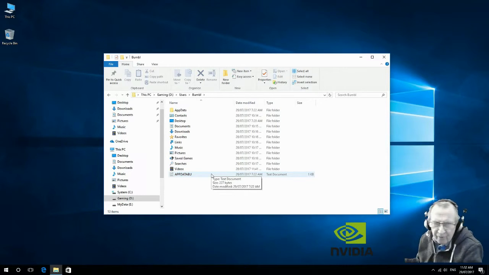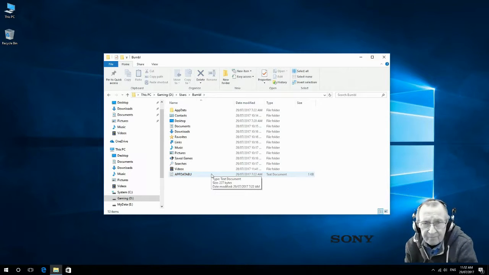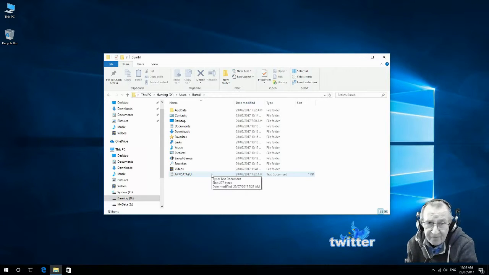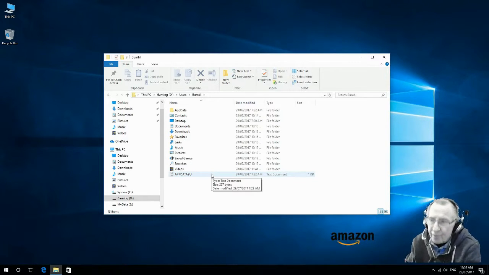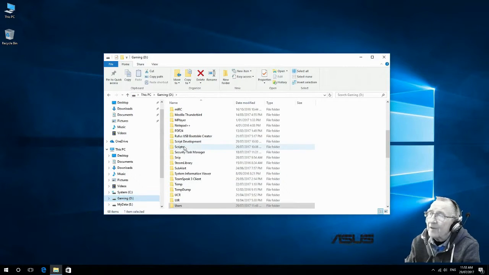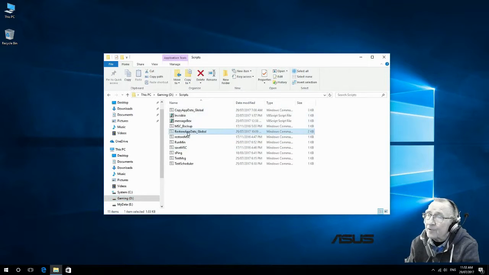Okay, now let me have a look at my notes. The first thing you've got to do, I've created a new script to make things a bit easier for you to get all your data back, and all the app data anyway. So the first thing you must do is go to the link that I've provided in the video and get the restore app data underscore global command file, the script, and put it into your scripts directory, which is under D scripts in my case. And that script is this one here, restore app data underscore global.